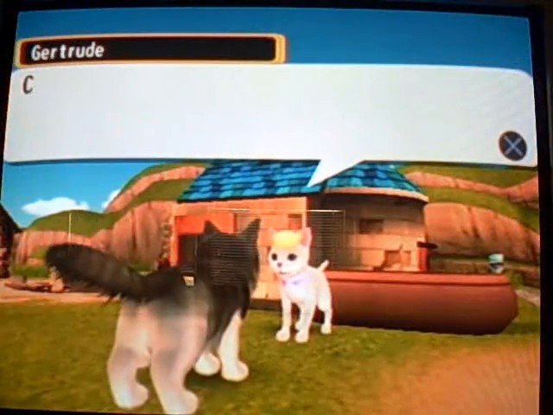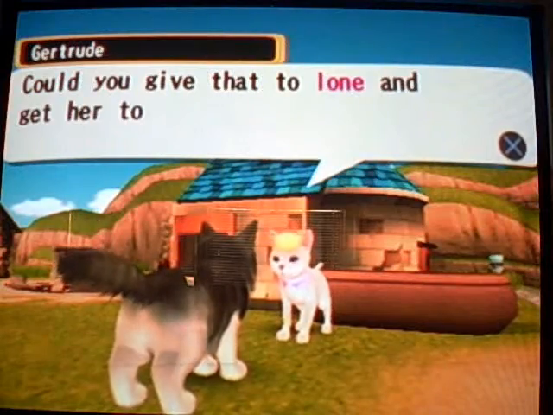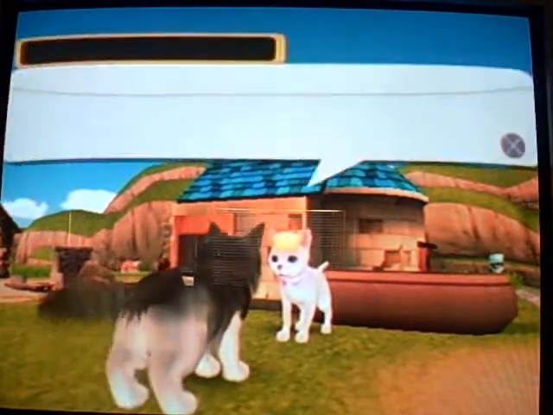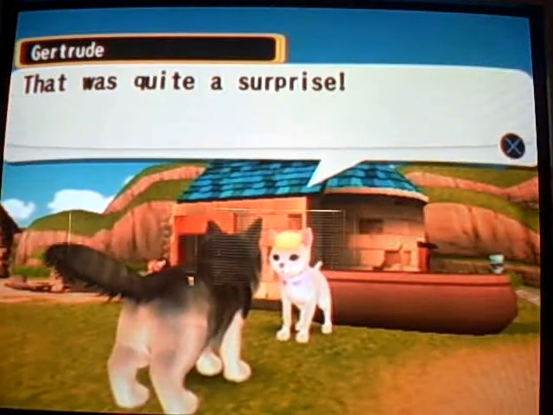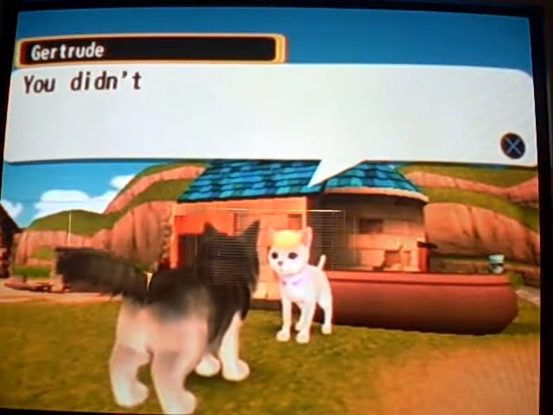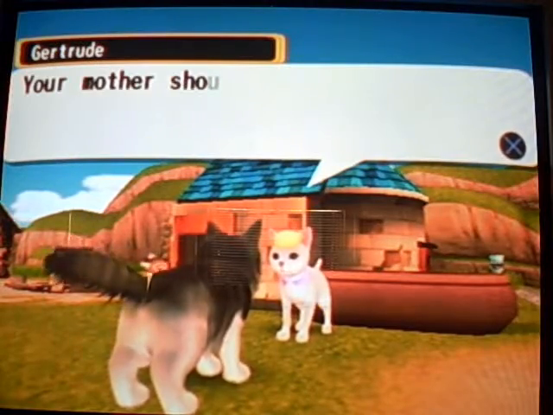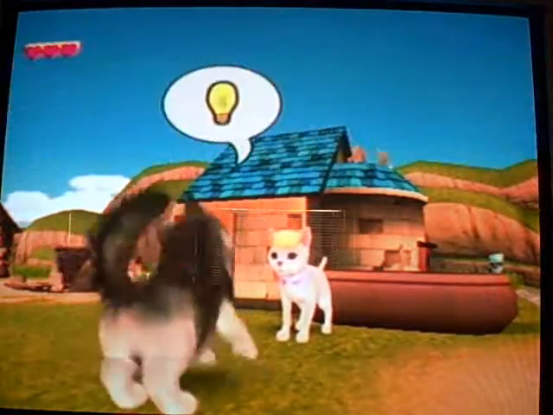Oh, we found some cotton. Could you give that to Eon and get her to make some cotton cloth? Question mark! What? That was quite a surprise. Yeah, that was really a good way of wording it. You didn't know she could have cotton cloth very much to be at home. No, really? I had no idea.